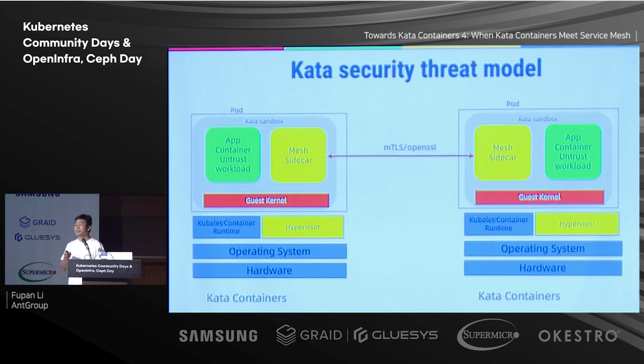As we all know, the service mesh sidecar will contain some keys or certifications. These are private keys, and they shouldn't be accessed by malicious programs. But if we put the service mesh and the application all together in the guest, it has the same issues as traditional RunC containers, because the traditional RunC container isolation is maybe so easy to break out. So if one malicious container breaks out of the namespace, it can steal the private keys or certifications from the service mesh sidecar.